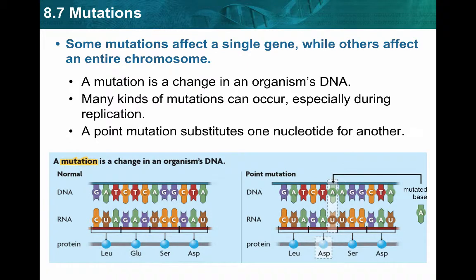The word mutation is kind of a generic term because it just means change in DNA. So you can have a mutation that affects a single gene on your chromosome, right? And we know chromosomes have thousands of genes on them. So you could have a mutation that only affects that one particular gene for that one particular protein or trait, but you can also have mutations that can affect an entire chromosome, and those types of mutations are much more impactful.